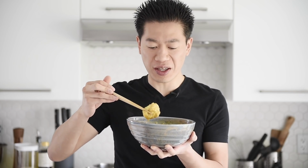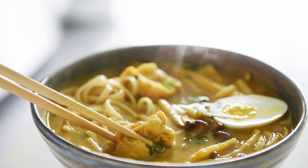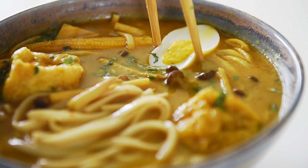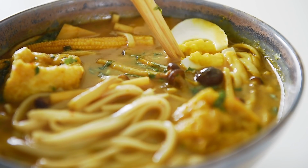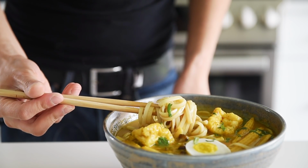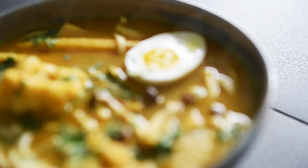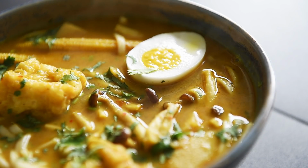A little bit nostalgic actually. I used to love eating these when I was a kid, and that amazing ramen egg really tastes like egg, and the flavor is just so intense, and that nice coconut milk just really kind of thickens it and lifts up the body of that stock.